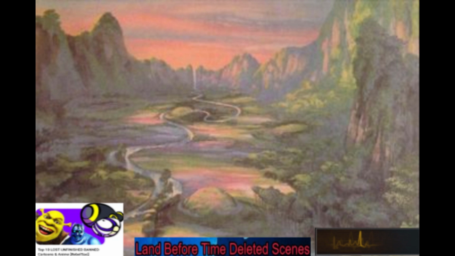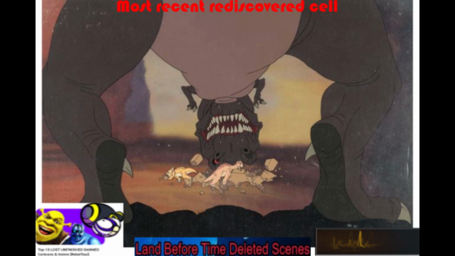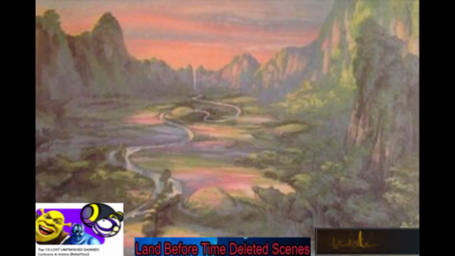A number of cells are still being found decades after the movie's release, even as recent as November of 2020. Although some people recollect watching these scenes in their entirety from previous broadcasts when they were kids, most likely Mandela effects. Many more undiscovered cells, along with the complete uncut version, have gone extinct.